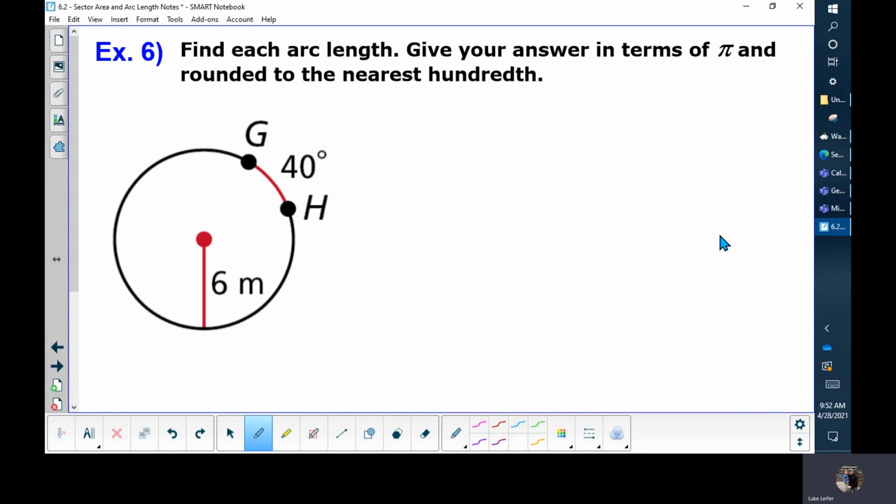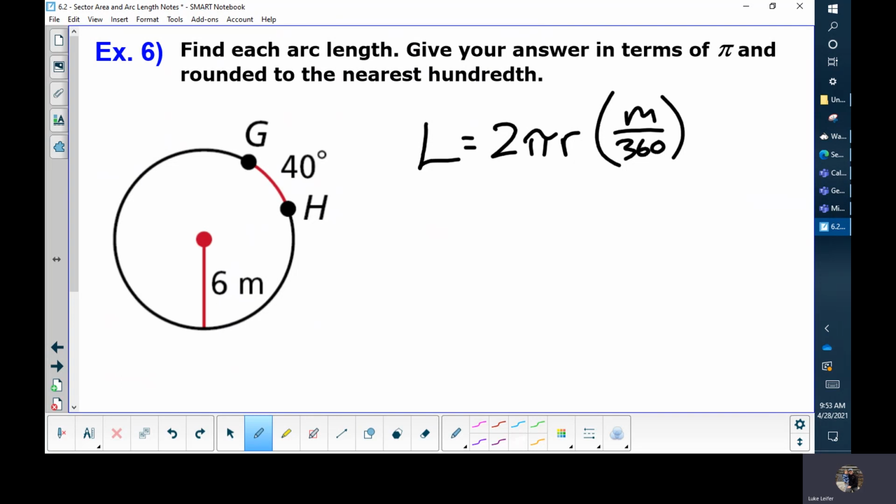And again, the problems I throw on here, I purposely chose ones that didn't have the radius going to the points. But again, you might see ones that look like this and they give you a radius like that. I left it off just because then you get confused. Is it sector area or is it arc length? Okay, I'm going to go ahead and put the formula up here. L equals, since it's arc length, 2 pi r m over 360.